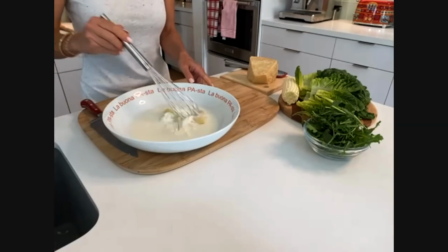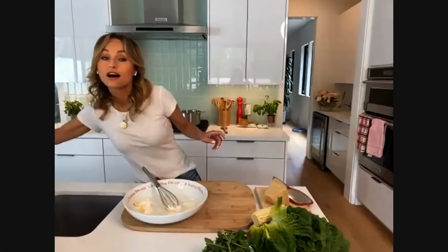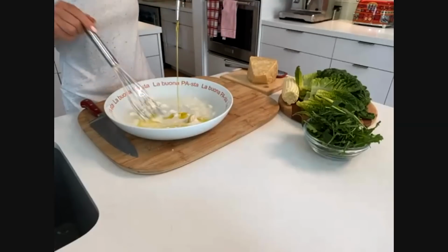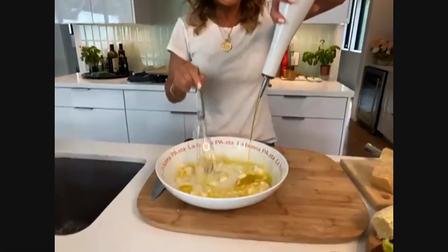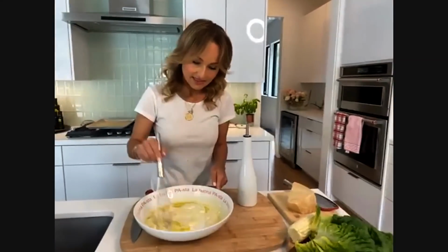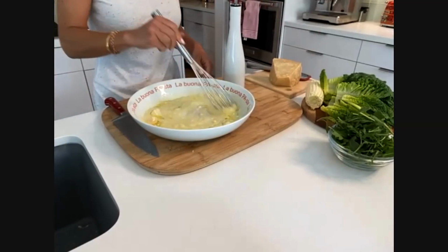So we're just gonna mix that up, and we're also gonna add about a 1/4 cup of extra virgin olive oil to this. And you just kind of whisk it together. If you don't have a whisk, you could use a fork. It's basically just to mix it all together. There we go. Extra virgin olive oil right in there, and you can start to see the dressing comes together. And I don't know about you guys, but Giada loves herself a creamy dressing. Just loves it. So just kind of mix that around. There we go. It's coming together. You can see it coming together.